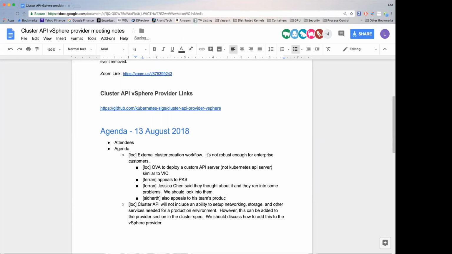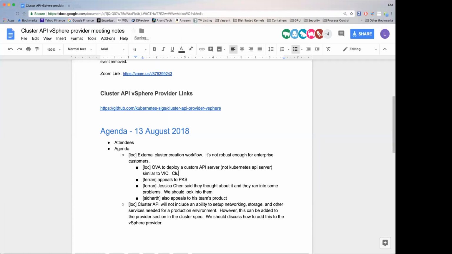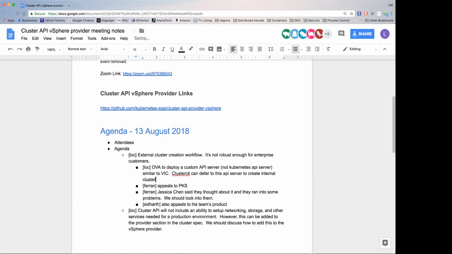But to the point that Farhan mentioned, we probably want to talk to Jessica to see what kind of pitfalls and issues they ran into. From our perspective, from vSphere, it's very simple to have the service interact with a YAML file as an input, which it is today, and realize that into the vSphere environment, creating instances and anything additional around that we need. We'll be able to create that.